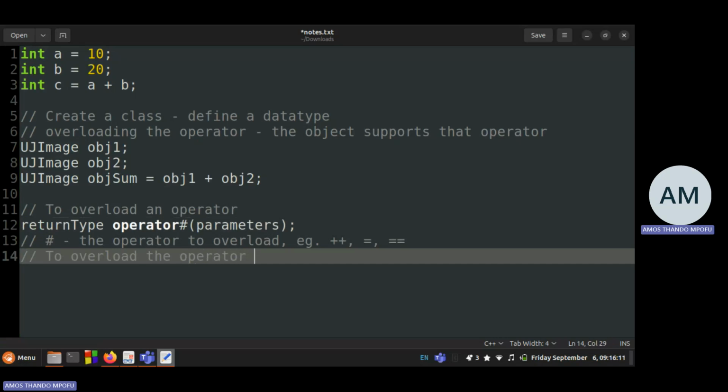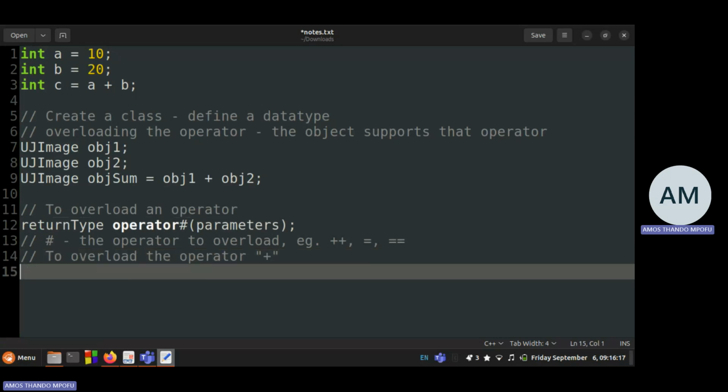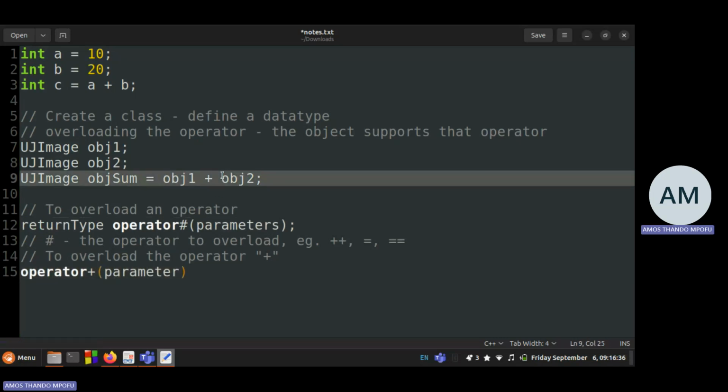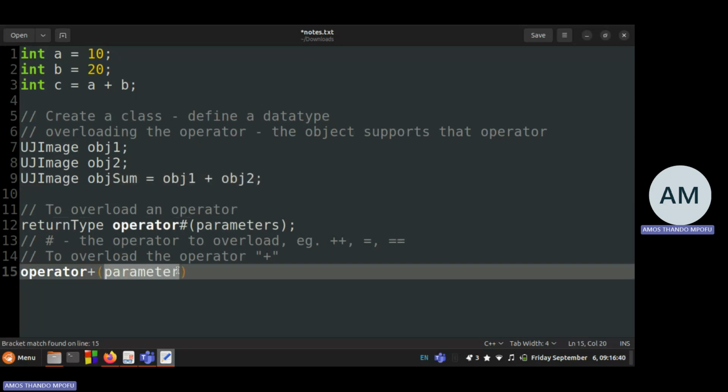Since I want to overload the plus operator, I must say operator followed by the plus symbol, to say I want my object to be able to work with the plus operator. And then I pass in my parameter. The parameter that you pass in will always represent the object on the right-hand side. So in my case, obj2 would actually be the parameter for this function.